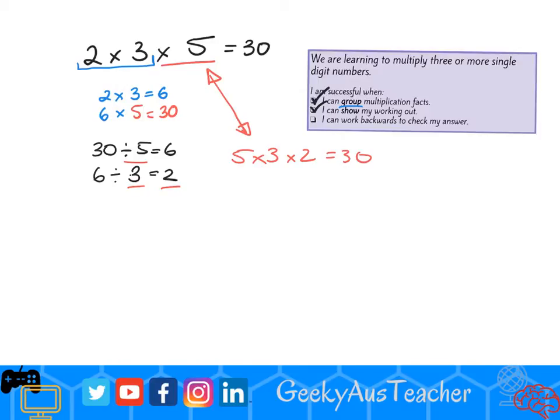Here's another problem. I'm going to say eight times four times three. In terms of grouping, I might choose to work out eight times four first. I might choose to work out four times three first. I might choose to work out eight times three. But I'm going to start off with my larger numbers first today. So I'm going to say eight times four.